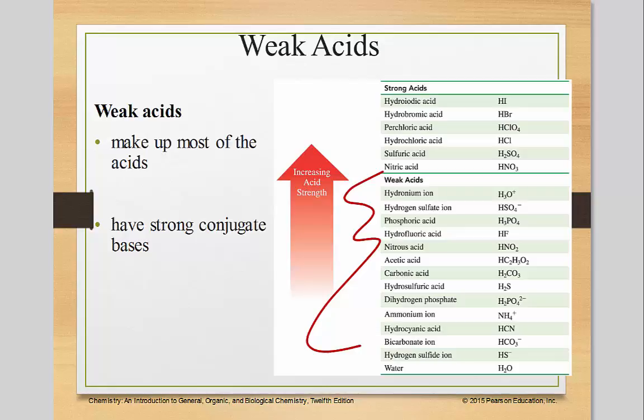If you have a strong acid, it's going to have a weak conjugate base. What that means is once that hydrogen is given away, that iodine's not going to want it back. It's going to stay away. So it's going to produce a base, but it's going to be extremely weak and it won't want to take it back. Whereas, let's say we have bicarbonate ion. It has a hydrogen there it can give up. However, it doesn't really want to, and so it's very willing to take it back. So if it's a weak acid, it has a strong conjugate base, but if it's a strong acid, it'll have a weak conjugate base.